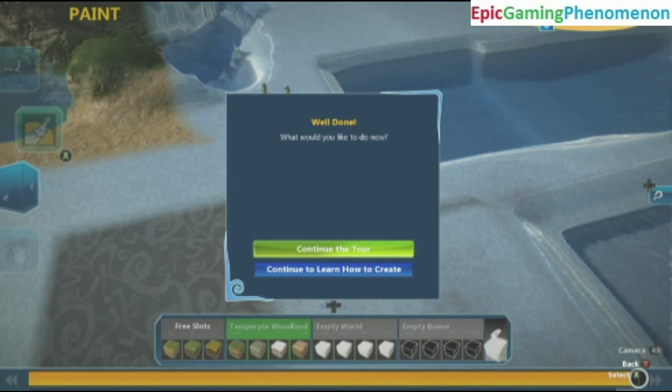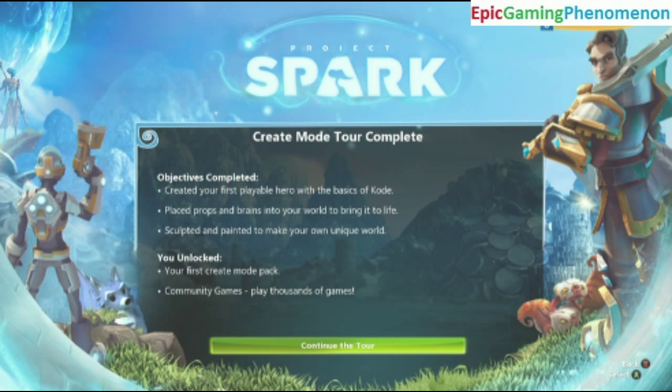Well done. You've seen some of the basics of creating, but there's a lot more. You could keep going or continue the tour. What would you like to do? Magnificent. You learned the basics of painting, sculpting, and programming. I can't wait to see what you make next.